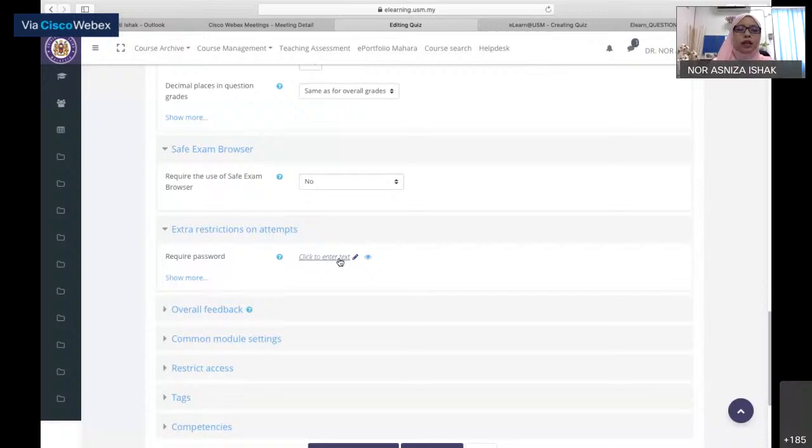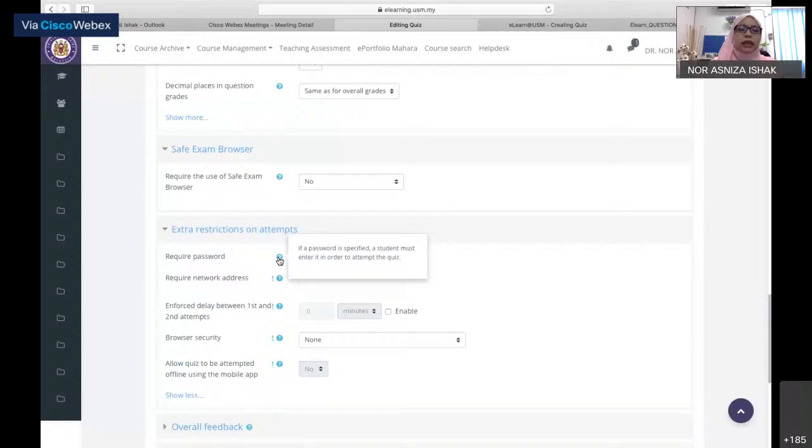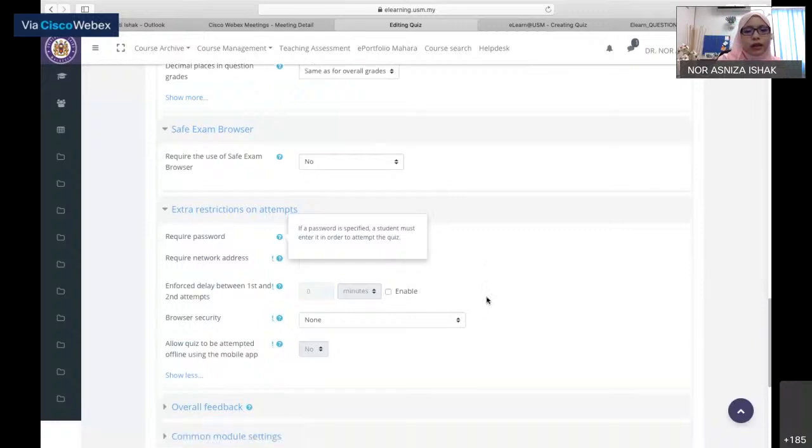If I click to require password, if a password is specified, a student must enter it in order to attempt the quiz. Just now somebody asked me, if you have a large number of questions and you have a certain quiz for a certain group, this group has its own password, and that group has its own password. So you meet the restriction for the attempt or the quiz.